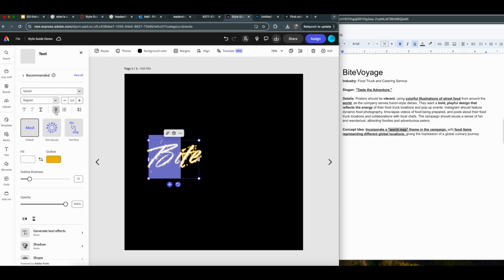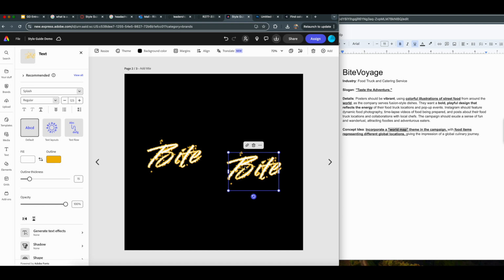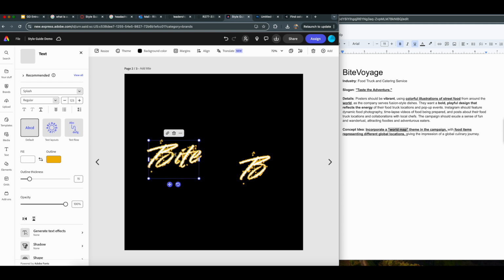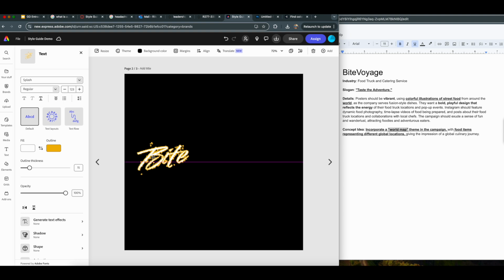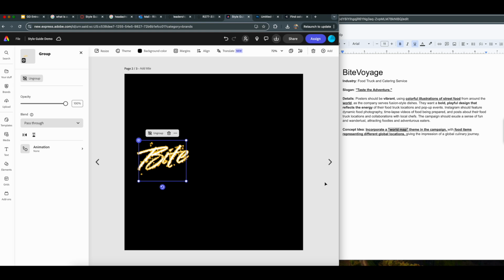Okay, so once you open up our logo assignment on Adobe Express, to make this process as easy as possible, you have your style guide, which is going to be your guide for what you do to create this.